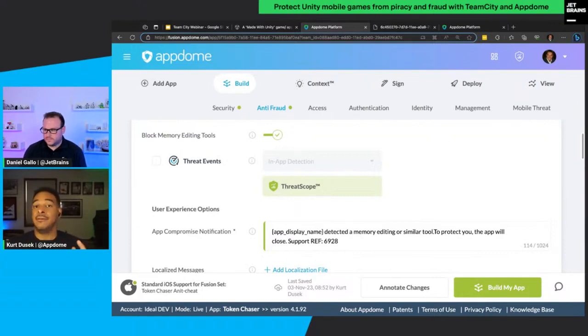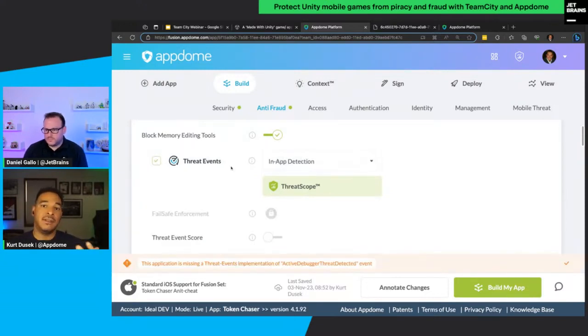If you want to get, from a developer standpoint, a little more integrated into the use case here, what we can do is enable what we call threat events. And what this does is it basically creates an event bus or an API within your code. So now you can say, oh, this event has happened. Someone's trying to run a memory editing tool. We now have an API hook or a function hook that we can then say, let's write a response to this. Maybe we want to flag the account. Maybe you want to lock the account or send an email to someone or open a ticket on your internal backend. So you can respond to this event in a custom way or in an intentional way.